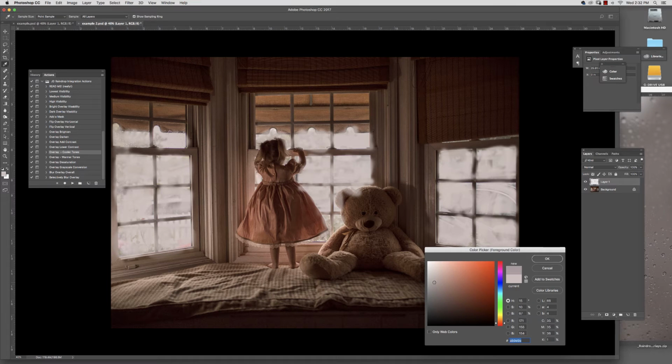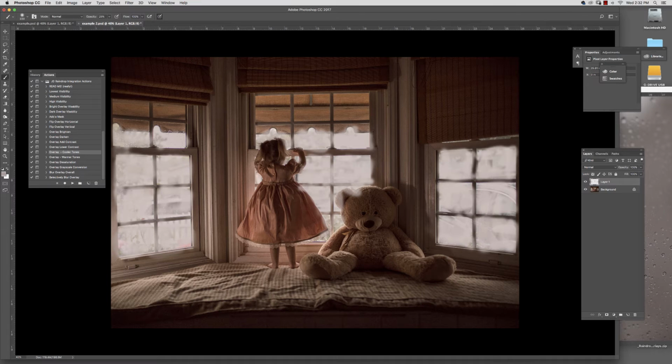Use a little bit darker of a color here. Again, just need to mask out some of my suburban neighborhood details here, so that the focus remains on my daughter and her bear.